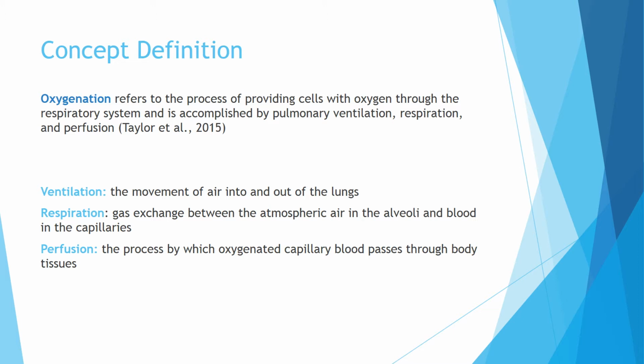And then perfusion is the process by which oxygenated capillary blood passes through the body tissues. We've talked a lot about perfusion, and this is simply stating that the blood that is oxygenated through the alveoli and the capillary beds gets perfused out through the heart, and the left ventricle pumps it out to the rest of the body to provide nutrients to all the cells and tissues.